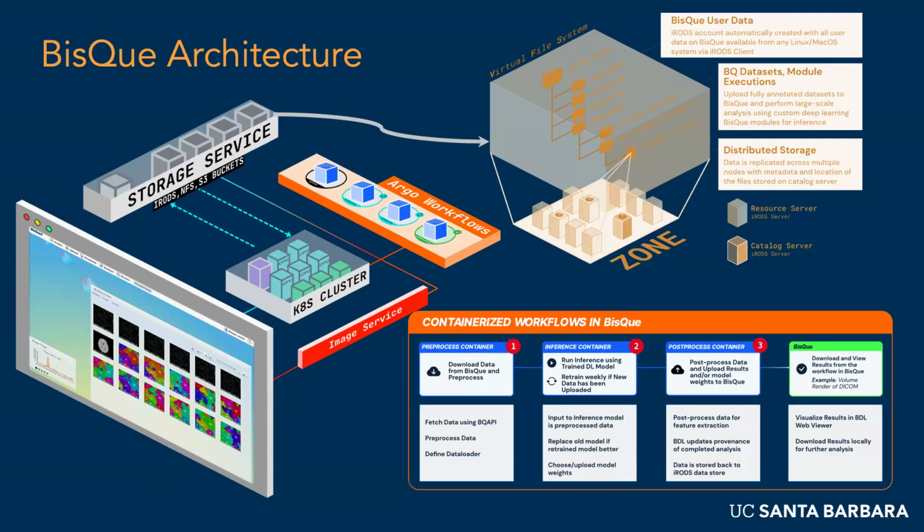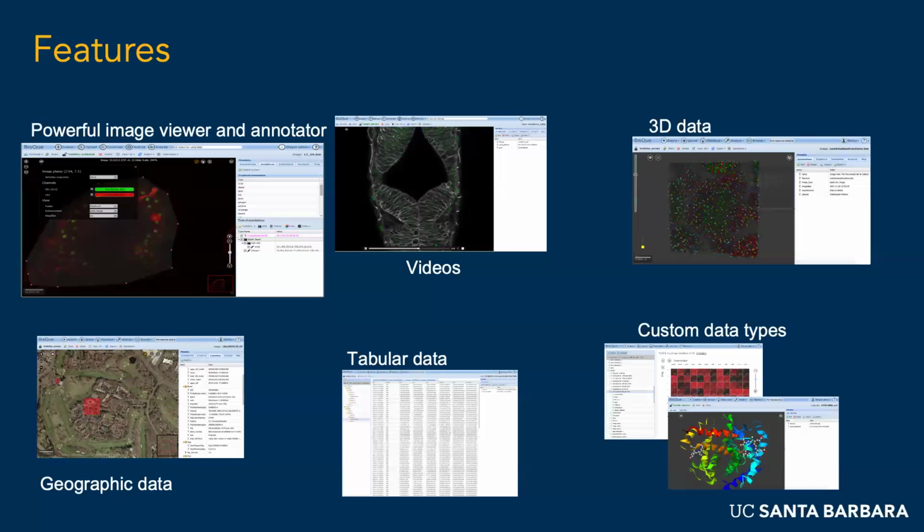So you have a storage service that manages all of the storage part of it, and then a Kubernetes cluster that schedules the jobs together with the Argo workflow. So all of these things are currently nicely integrated to make this happen. And you can take this and run it on, for example, Amazon or a Microsoft Cloud service today. Okay. And I think I talked about pretty much all of the features here.